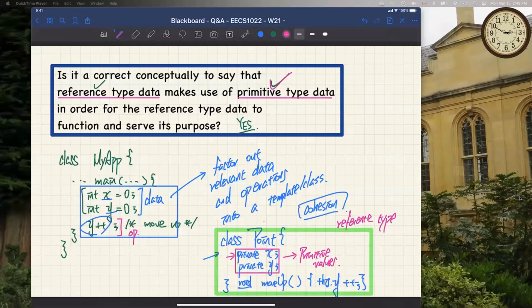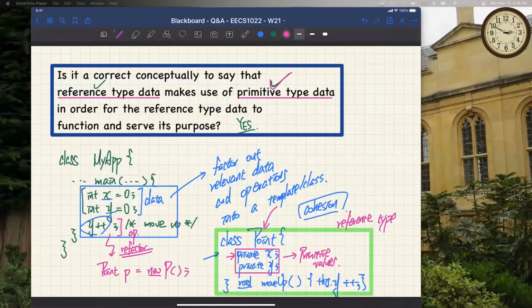Okay, one more thing to say. After we have declared this particular reference type, we can now try to refactor. Refactor means we're simply going to change the way we write a program, but we're basically achieving the same thing. So what we can do now is say point, let's say P, and then it will just be new Point.